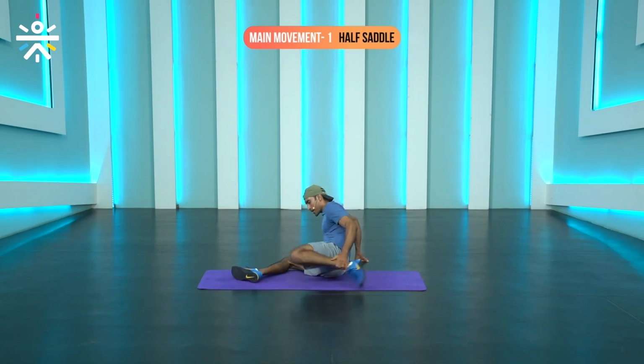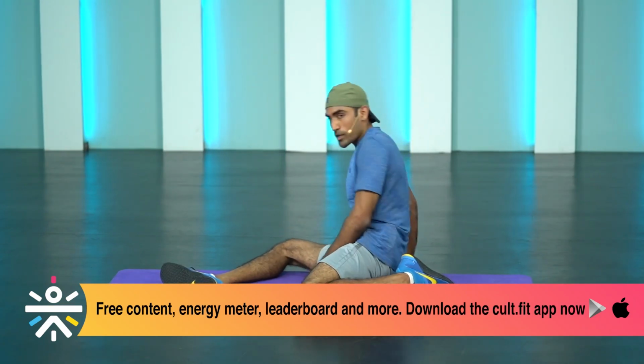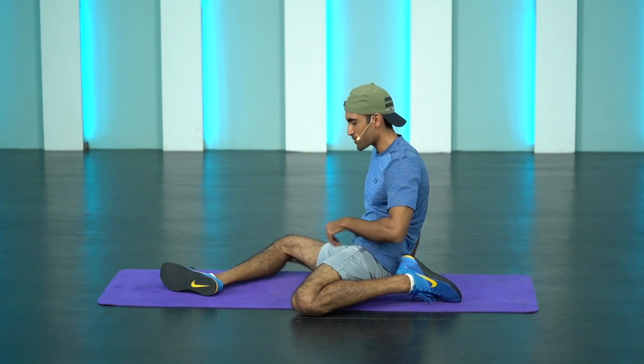For that, we're going to bring one leg back. Here the focus is the hip flexor and your quadricep muscle. The longest muscle that's there, that's the muscle in the 4 that we're going to be really focusing on. Quadriceps has 4 muscles. All of them get stretched, but one of them is the bigger focus with this particular one.